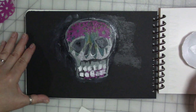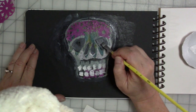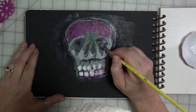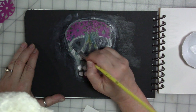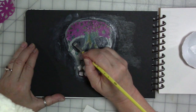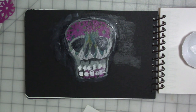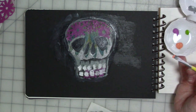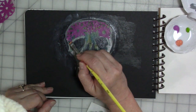Okay, we're just going to keep adding layers until we're happy. Looks really good on camera, I have to tell you. Okay, we're gonna use the colors. So the orange is gonna be a highlight color.